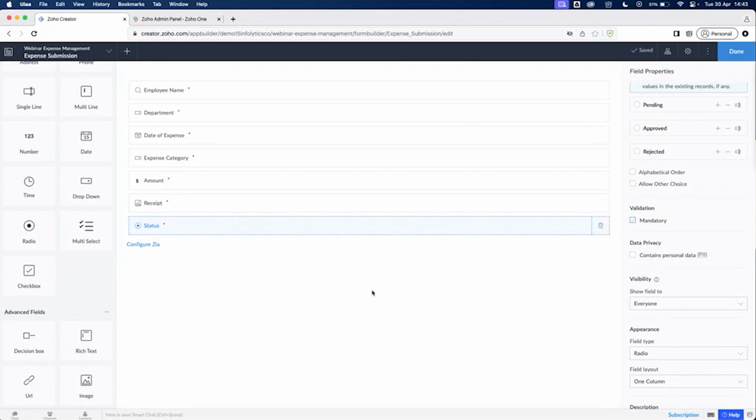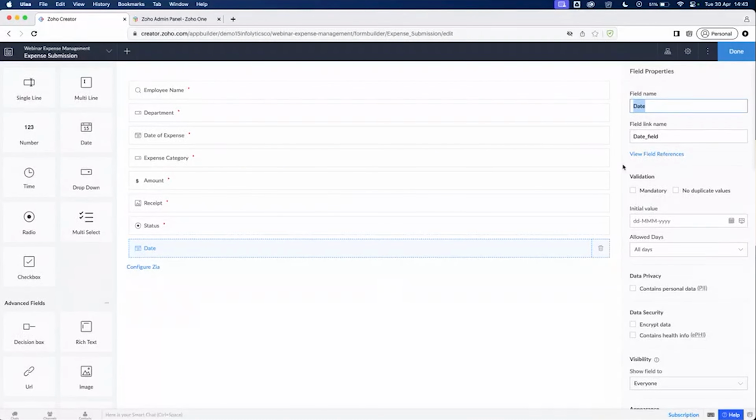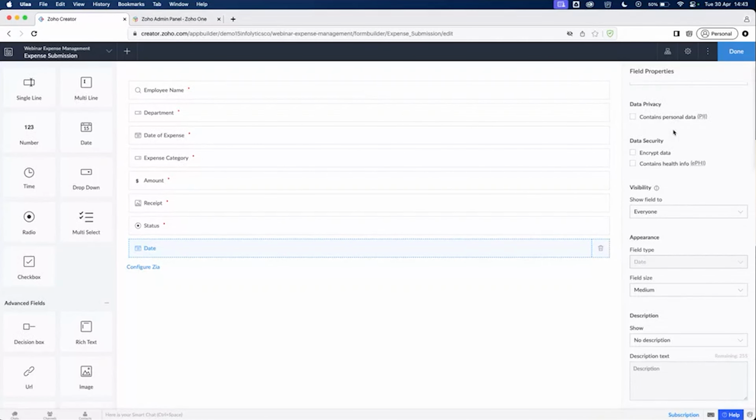Mandatory. Okay. And then use submission date. Date field. I should check the current date. Oh, submission date. It's just supposed to take the current date. Do I actually need a field for this? No, you may not, because it will just take the creation date.